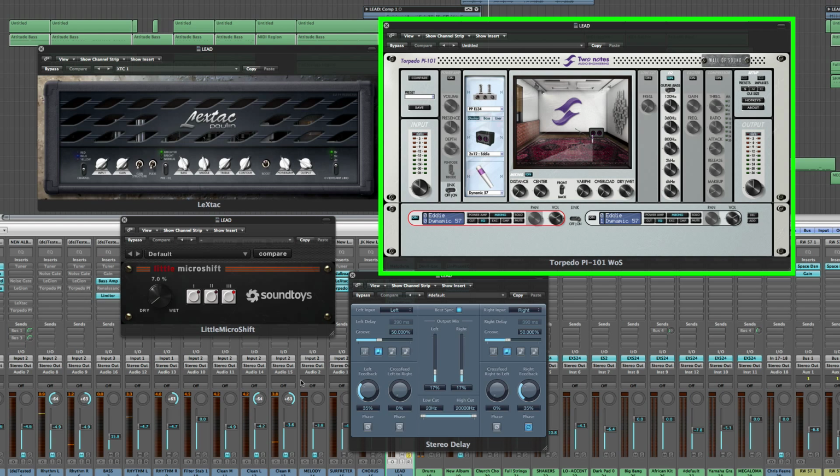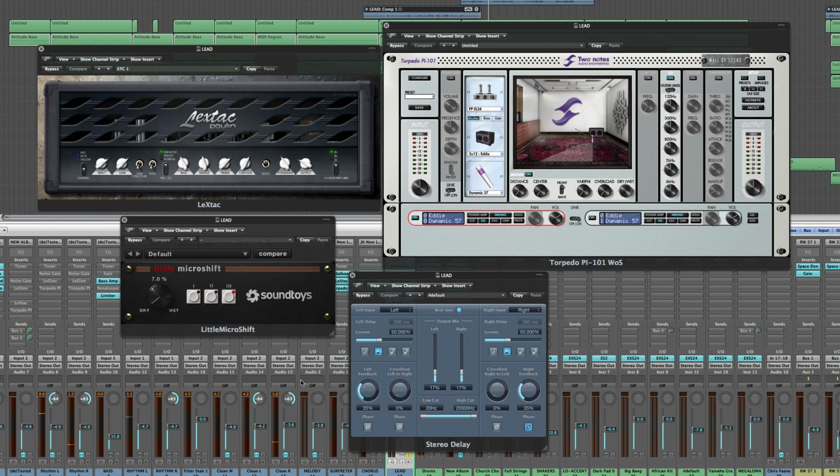I got the sound pretty much based around just using the 157 in the Wall of Sound, and that was it, really. I jammed on it for quite a bit, and the only tweak I made as far as EQ or anything post was just a 1 dB dip at 800 Hertz, which you can see the EQ section of Wall of Sound is turned on. There was another mic that I was going to use on the back, because sometimes I like to do that, especially if a 2x12 is open or semi-open back, but I tried messing with that here in the computer. It didn't quite work the way that I wanted it to, so I just got rid of it.